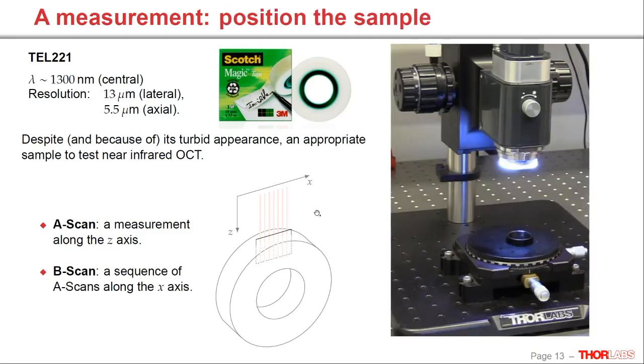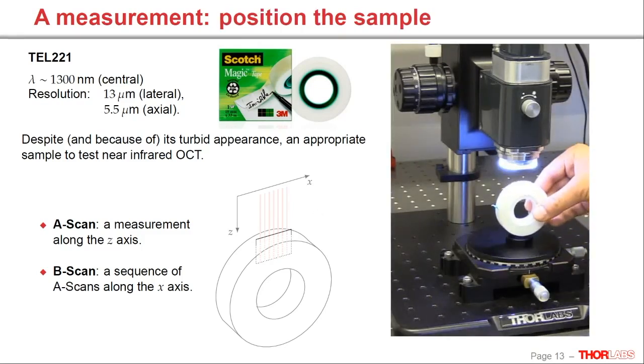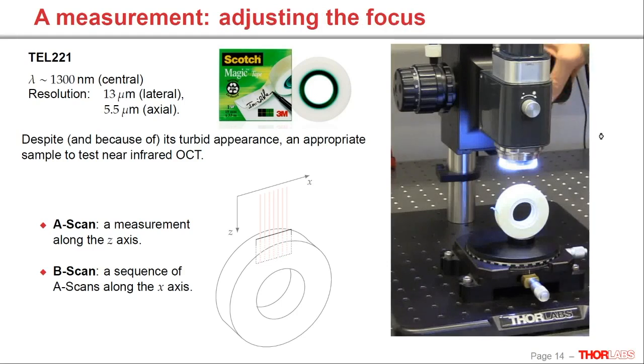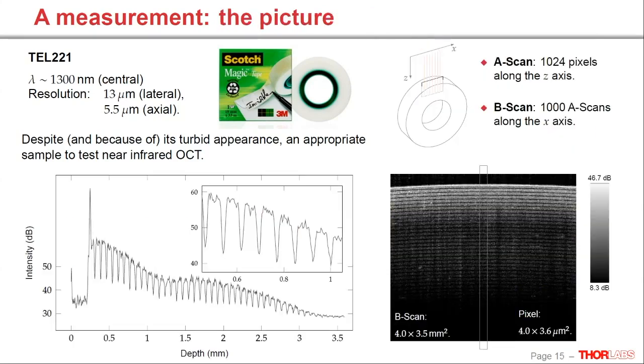So we just position the sample below the scanner. The scanner is the device that hangs above the sample. And once we adjust everything, it takes a couple of clicks to get a picture, or actually the cross section. The picture that appears here down right is the cross section that is sketched here on top. And the picture shows clearly the many layers that are inside.